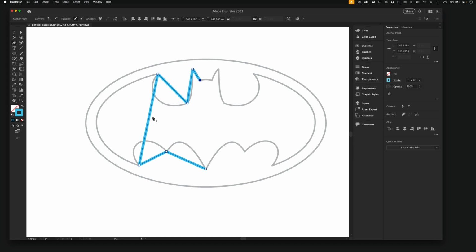So if we hover over top of any of the line segments and we hold down our Option or Alt key, we get this shifting. We have to be right over top of it, but we get this shifting of the cursor. And it looks like two dots connected by a curved line with the black arrow. So hold down your Option key and start dragging that line segment, and you will get handles that are automatically drawn for you.